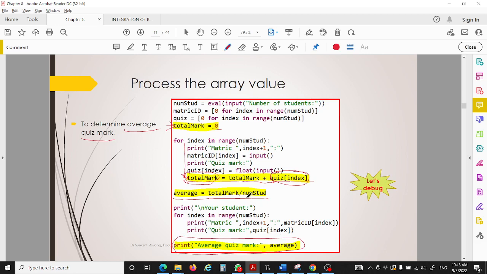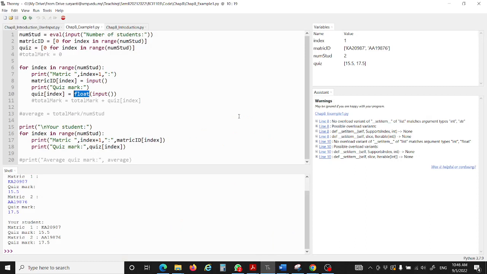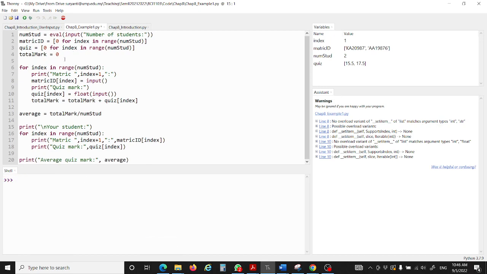Okay, so if we debug, let's say I clear this one. Okay, mula-mula saya run dulu ya. Let's say number of student is 2.